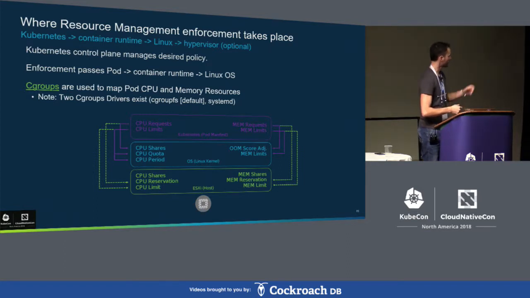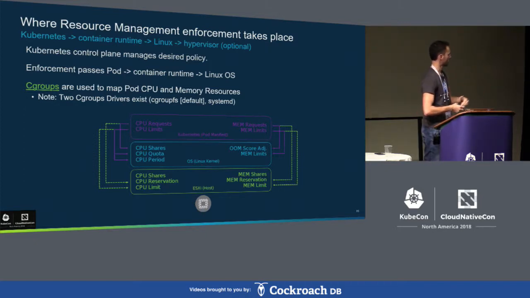For example, CPU requests from a pod spec manifest perspective, which says I request 2 CPUs, translate into CPU shares. Shares is not an absolute value, it's just a relative value. And if your host gets constrained, the number of shares are being used to determine whether your workload is getting throttled or not. So if you specify 2 CPUs as a request, that doesn't mean you're really getting 2 CPUs at the end of the day if you're overcommitting on the node.